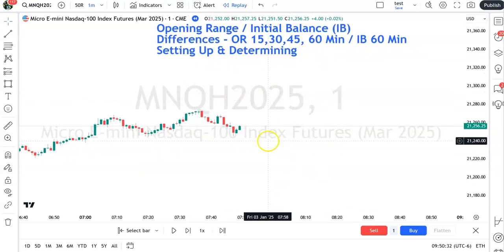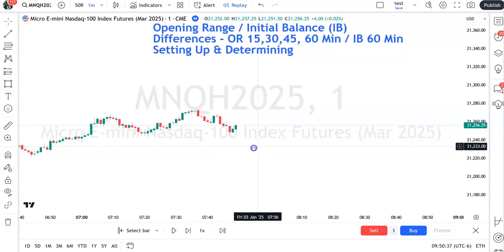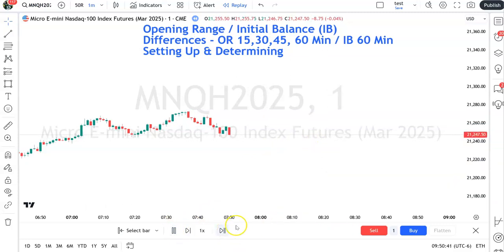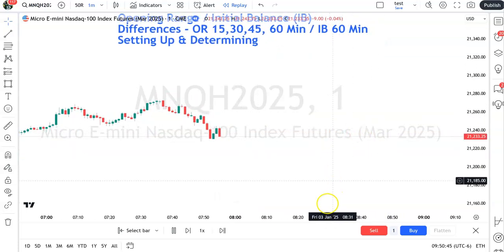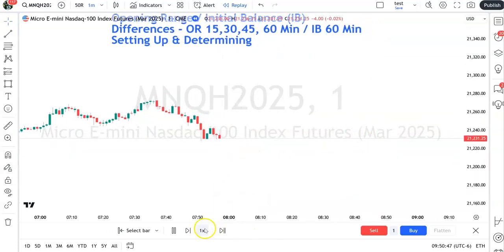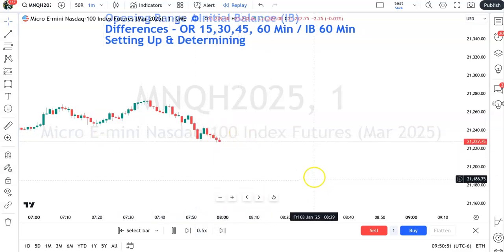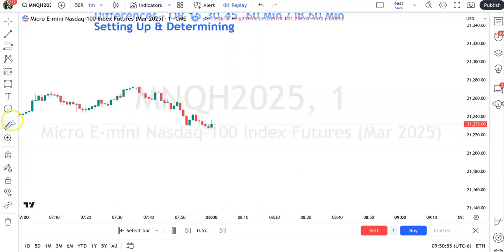And so I'm starting with a blank chart here on TradingView, and I'm going to just show you quickly how I do that using the replay mode. So I'll get this started. This is about 8 o'clock in the morning now, and obviously this is going much faster than it will. I'm just going to slow it down a minute so I can explain that. So we can see we're coming up on 8:30, and we're just observing at this point.